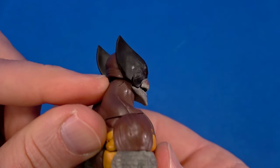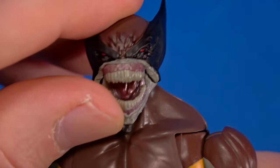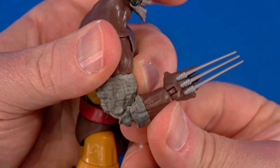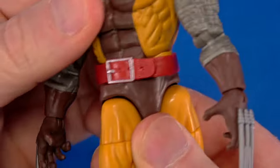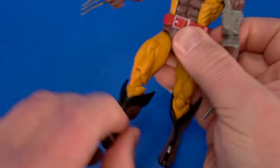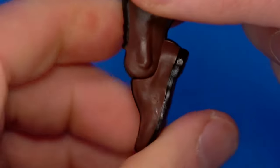Going over articulation for Wolverine: there's a ball at the top of the neck with a hinge under that — looks up and down, not a lot of tilt, side to side. Butterfly joint goes forward and back. Pin coming out to the shoulder, rotates all the way around and hinges up. Swivel at the bicep, double elbow. Wrist with a hinge in and out. Hinge mid-torso clicks down and arcs back. Swivel at the waist hidden by the belt. Hip kicks forward, back, and out. Swivel at the thigh, double knee. Swivel at the boot, hinge at the ankle — goes way back and then forward, with a front-facing pin for rocker.